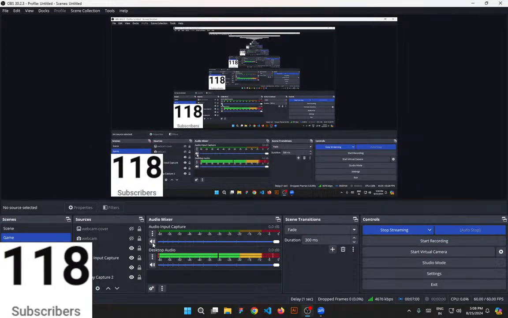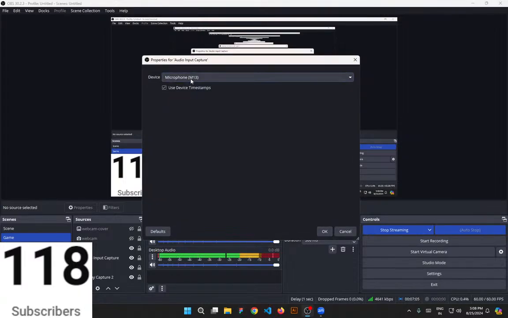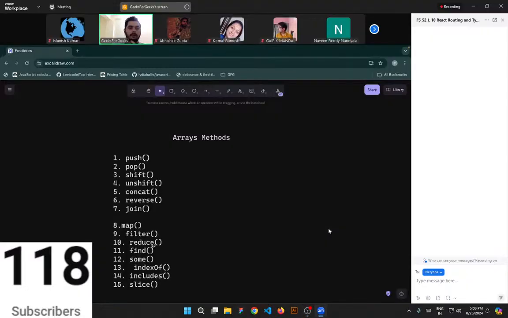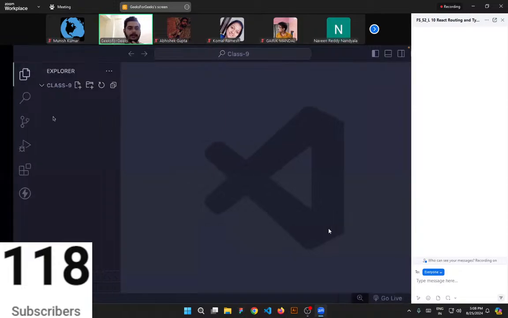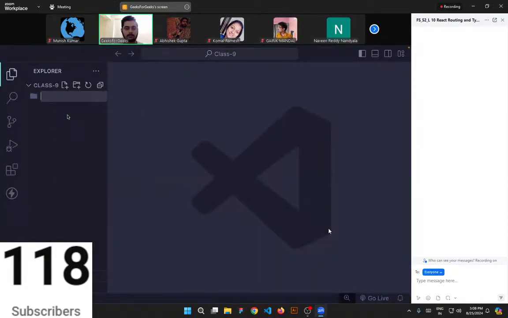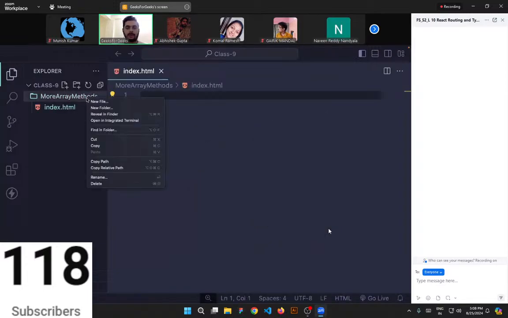So other than that, we discussed functions, and we discussed a few of the array methods, at least these first 7 methods. We need to discuss a few more. Okay, so let's begin. Let's start discussing the rest of the array methods. So I'll simply say more array methods. These are simple methods, although you just need to understand them, and they are very helpful while working with JavaScript arrays, especially.